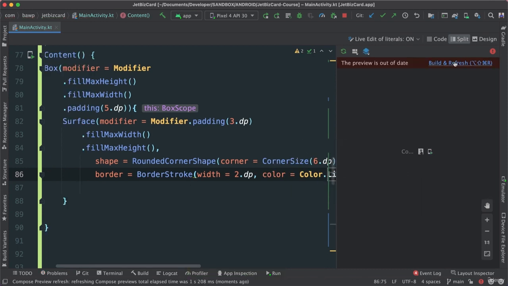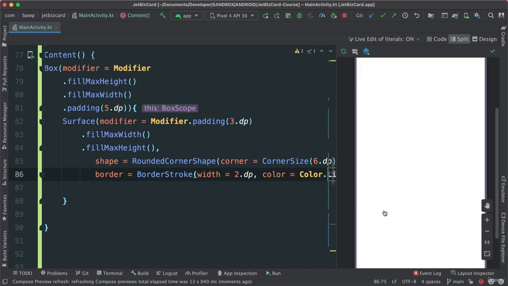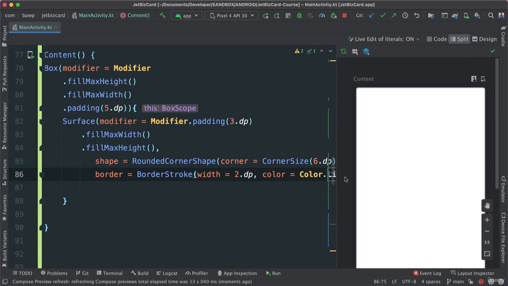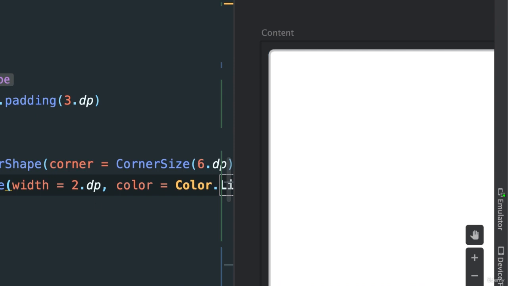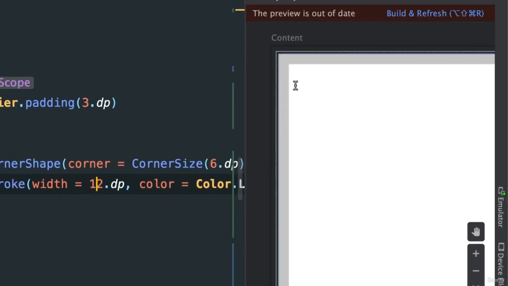All right, let's go ahead and refresh real quick to see if we are going to be able to see something at least. And there you have it. So you can see we do have our border. It's hard to see, but once we have something inside and everything is set up, it's going to be much easier. But believe me, it's there. If you can see a little bit, let me remove my hover there so you can see. So just look around, you should see that border. In fact, if I change this to about 12 dp, you can see there it is. Real large border. That's not what we want.